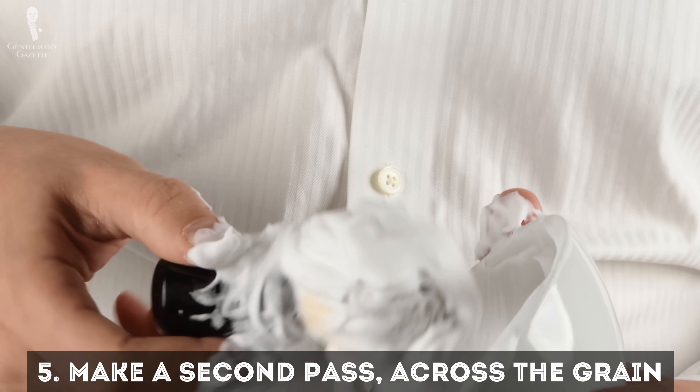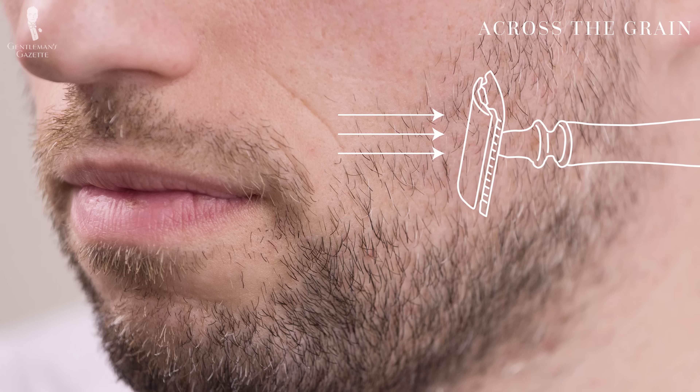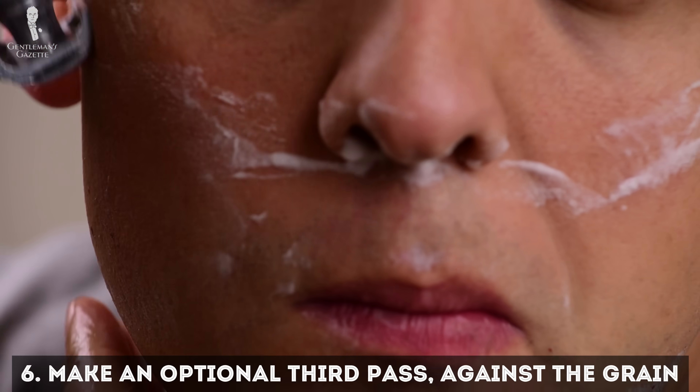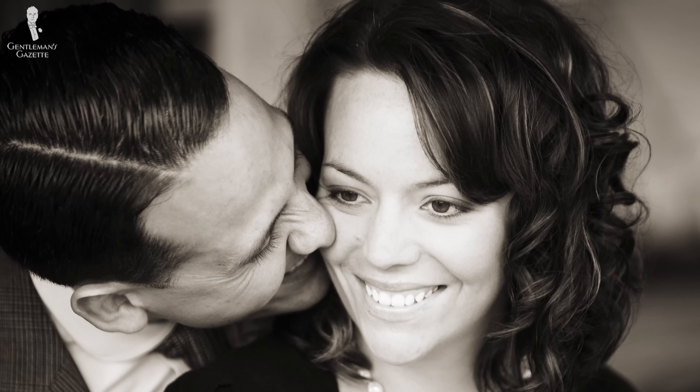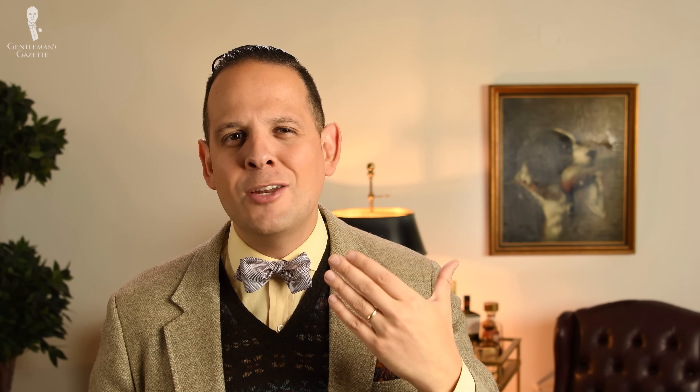After you're done with the first pass, there may still be some residual hair in certain places. That's when it's time for the second pass. You put shaving cream on your face with your hand or lather up with a shaving brush, and this time you cut across the grain — not against, but at a 90-degree angle to what you did before. Pull your skin tight and shave in the same manner, just at a 90-degree angle. Most men are done after that pass, but if you have thicker hair or want an even closer shave, you do a third pass — this time shaving against the grain. When I do this, it cuts my hair below the skin level and even after 24 hours, my face is just as smooth as if I'd just shaved. When you shave against the grain, it can feel more aggressive on your skin and you can hear the cutting motion more — it's because you're literally going against the grain.